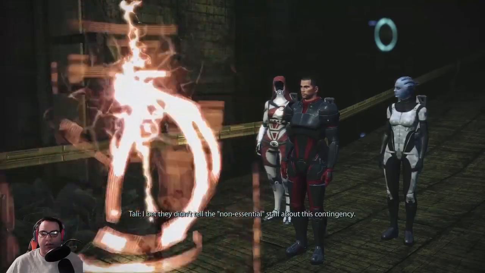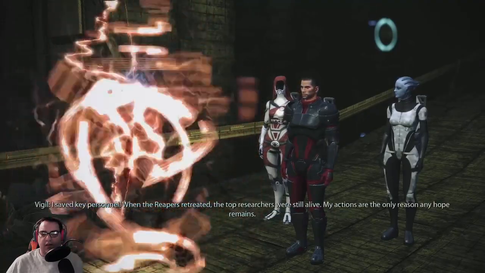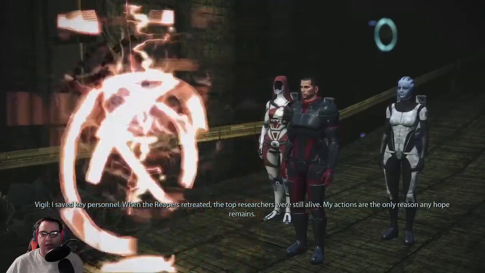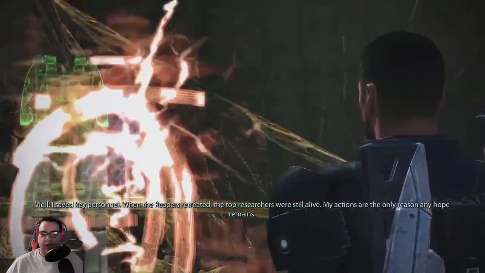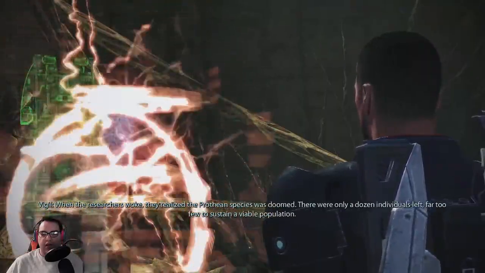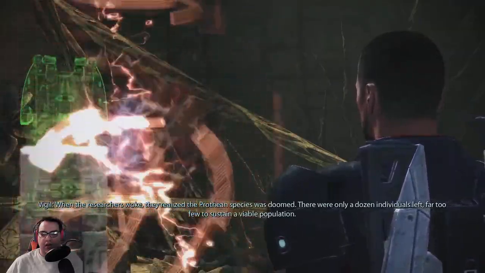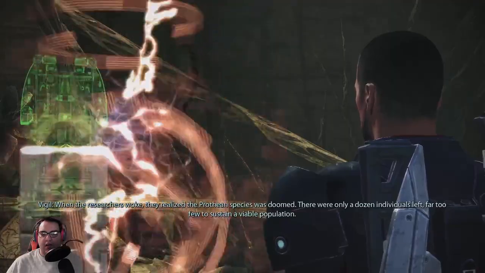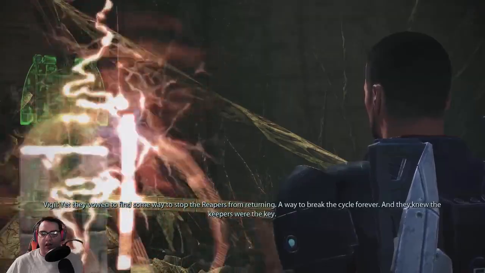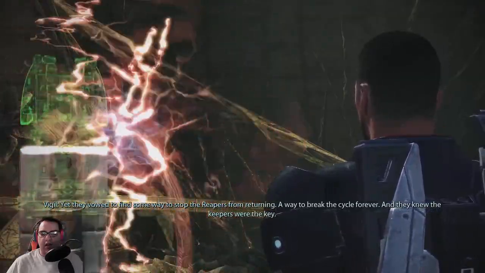I bet they didn't tell the non-essential staff about this contingency. I saved key personnel. When the Reapers retreated, the top researchers were still alive. My actions are the only reason any hope remains. When the researchers woke, they realized the Prothean species was doomed. There were only a dozen individuals left, far too few to sustain a viable population. Yet they vowed to find some way to stop the Reapers from returning. A way to break the cycle forever. And they knew the Keepers were the key.